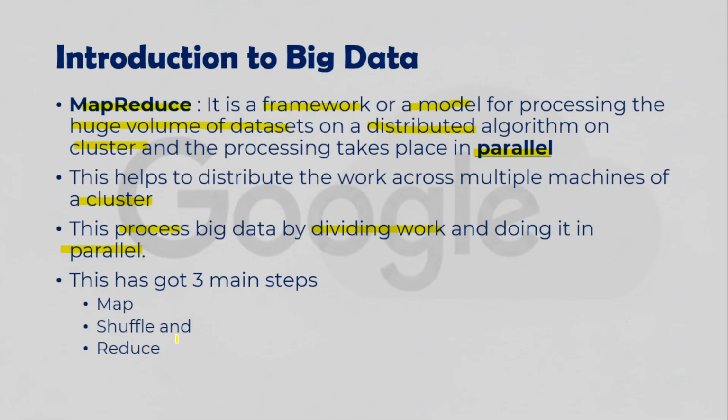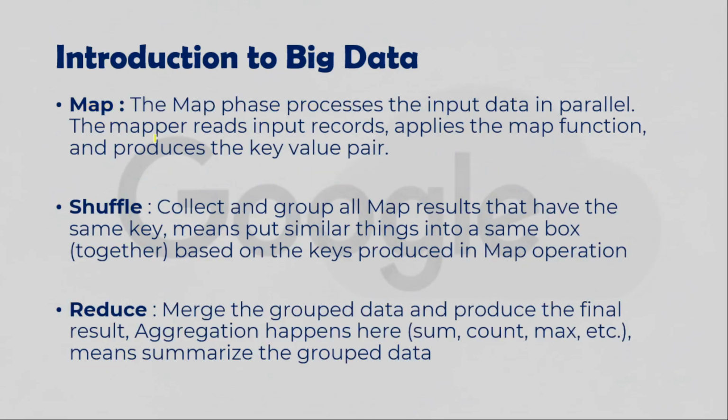So MapReduce has three main steps. You must know these steps, or at least understand the basic principles of each step. One is the map phase, one is the shuffle phase, and one is the reduce phase. In the next slide, we will discuss this map, shuffle, and reduce. So let's start with the map phase.